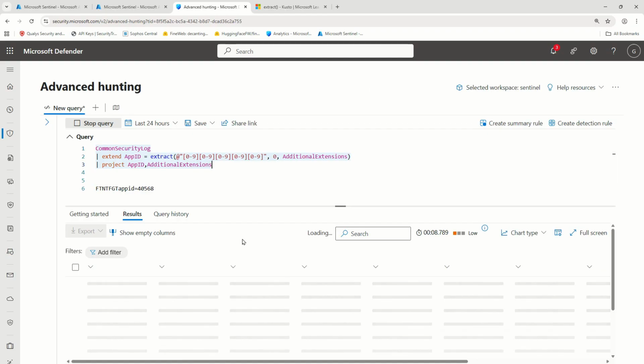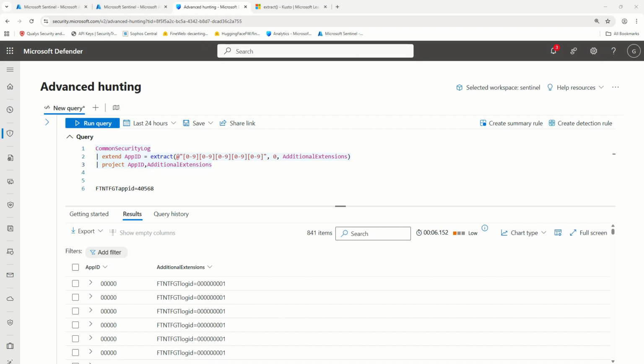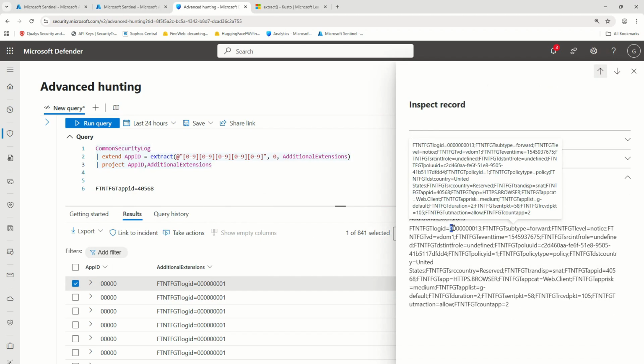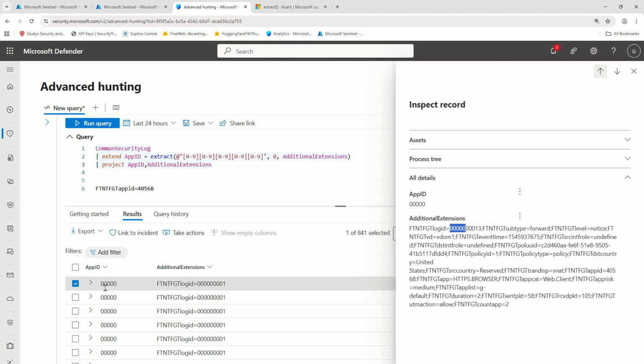Now let's see what we get in results. This is what I am getting because these 5 zeros are getting detected from the entire group itself. The moment these 5 zeros, or 5 numerical values, are detected, it is tapping that value into app ID.